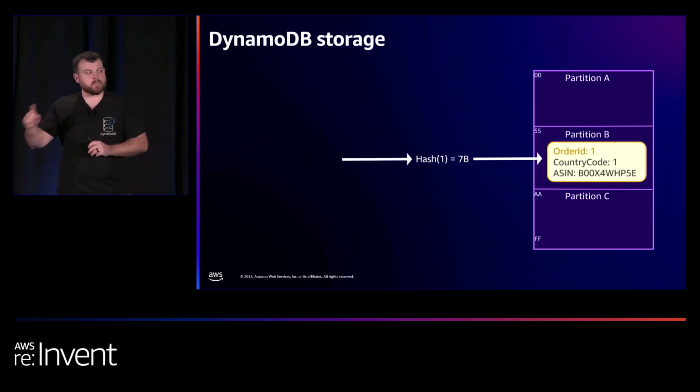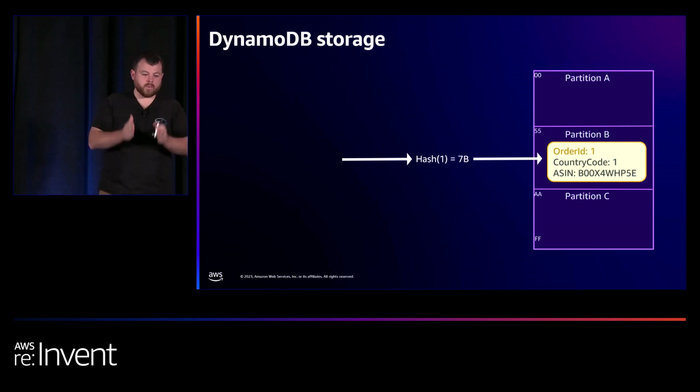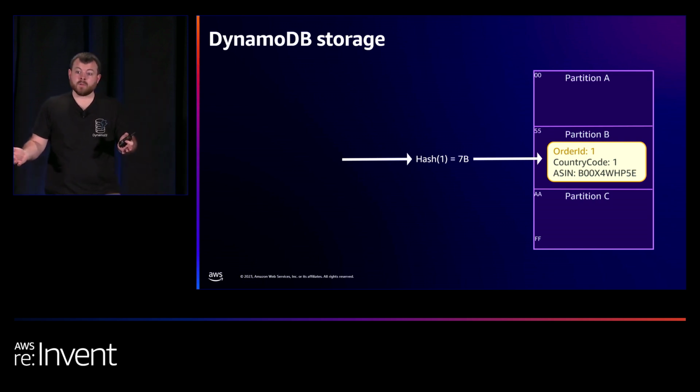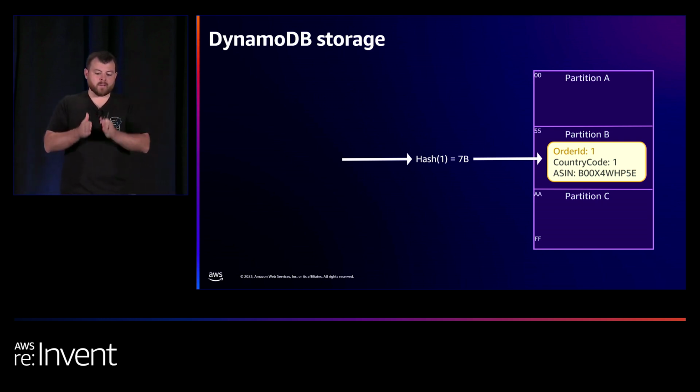This is a repeatable hash function. So anytime we want to write data with that same partition key, anytime we want to read data with that same partition key, we know exactly where to look. You could end up with thousands or tens of thousands of partitions running your Dynamo table, and to point to all of them to get one item is not efficient. We are sharded by default. You have to know where in the partition space that data lives.